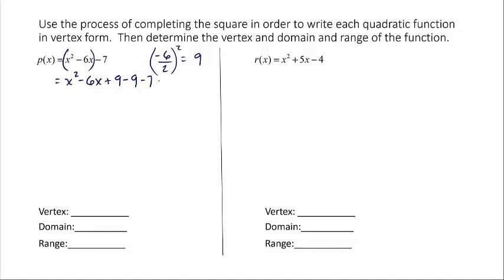You see what I did there? I added 9, but I also subtracted it. So essentially, I added 0 to this equation. It's the same concept as what you do to one side, you have to do to the other. If I'm adding and subtracting the same value from the same side of the equation, I'm essentially adding 0, which still keeps the equation balanced.